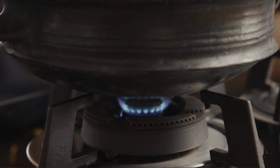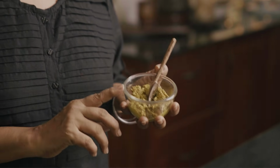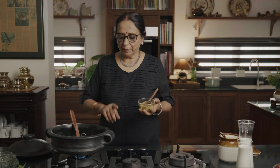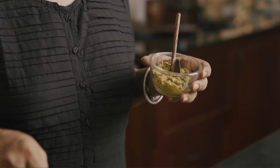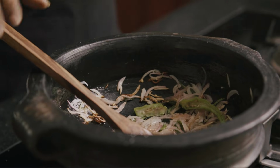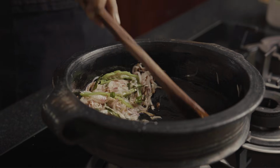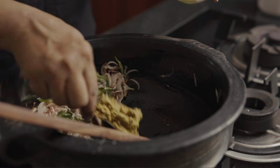If you noticed, I reduce the temperature of the oil before I add my spice mixture. It's very important because the beautiful essential oils of the spices should not get burned as it goes into the hot oil. So you reduce the temperature and wait for the heat to reduce, and then there's no smoke coming. You can push your onions to the side if you like to do it. That's the way I do it.